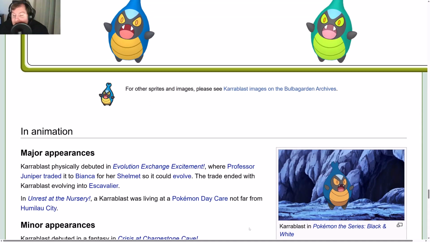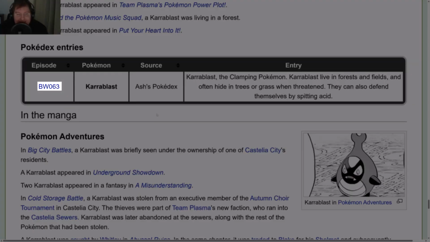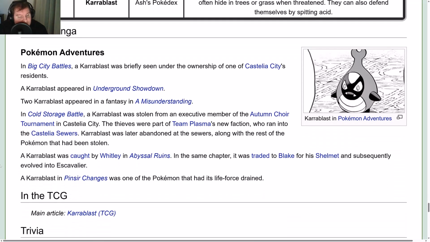Animation. Karrablast in Pokemon the series, black and white. Pokedex entries, Black and White episode 63 in Ash's Pokedex. Karrablast, the clamping Pokemon. Karrablast live in forests and fields, and often hide in trees or grass when threatened. They can also defend themselves by spitting acid. In the manga, Karrablast in Pokemon Adventures. Got all this. In TCG.